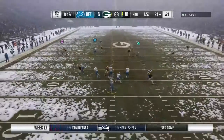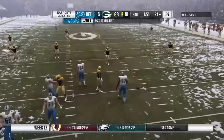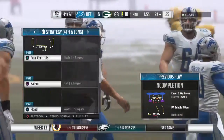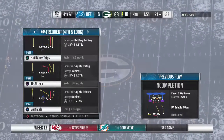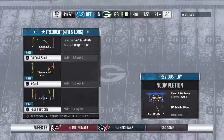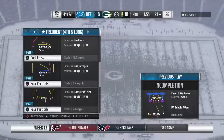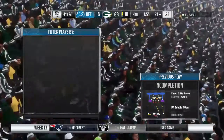Back to throw. And he takes a shot on the release as this will be incomplete. He was unable to complete it there, and just not the game that you would expect from him. He's been off the mark really start to finish. Yeah, it makes you wonder what exactly is going on. Is he a little bit dinged up here, or is it just off just by a bit? Maybe he can get it back in this situation. He'll need to.